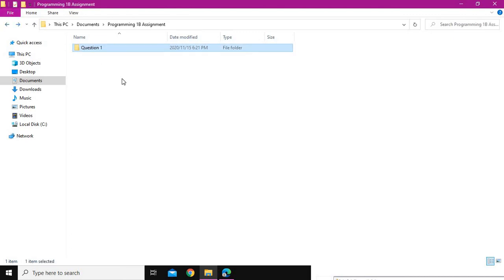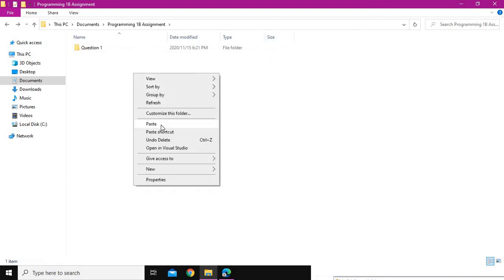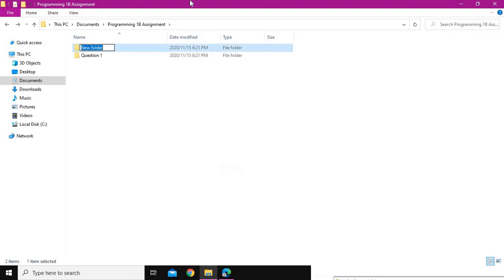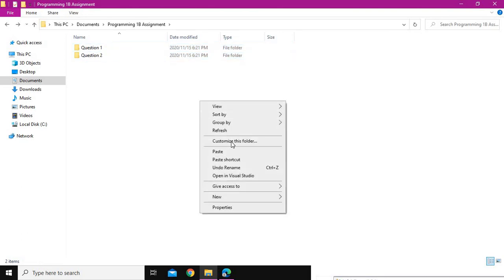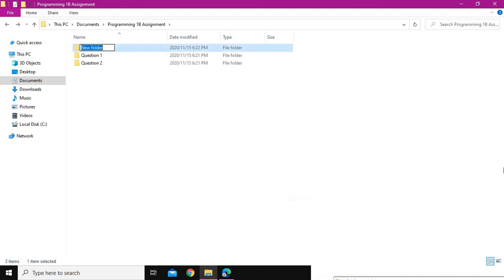Now for example, let's just say you created so many folders, right? You know how to create folders. You saved your question 2 here, and then you saved your question 3, because there are 3 questions. For me, question 3 was too hard. I couldn't. I just typed rubbish, and it's for 10 marks. I'm not too stressed about that one.